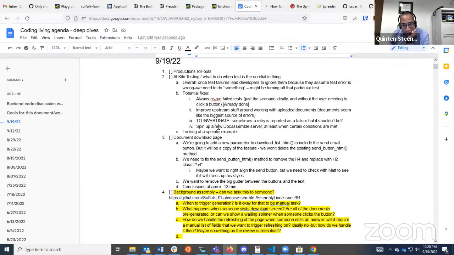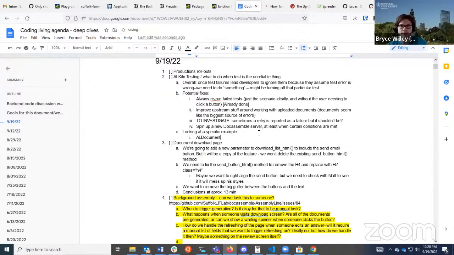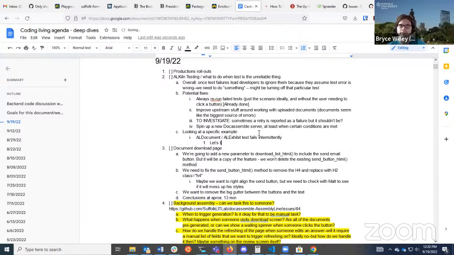I do like the idea of the Docassemble server getting spun up. That feels like it would solve a lot of problems. But of course, we don't want it to take 20 minutes to test every time. So we maybe have to figure out what the times are that we'd want to do that. Maybe if it has a failure, then I'm thinking that there are 2 phases to doing things. You're on a branch and you want to make sure that things are running and working well, and that's when you're also more likely to be looking at this thing that has failed. If you're specifically working on a branch and making sure that all the tests are running, you'll be like, hey, let me look at this, and that's when you also want it to be quick, within 5 to 10 minutes. And what we have now, I think, works well for that.